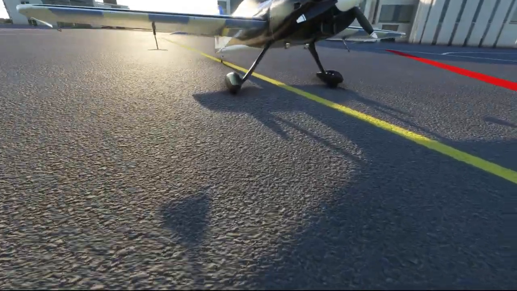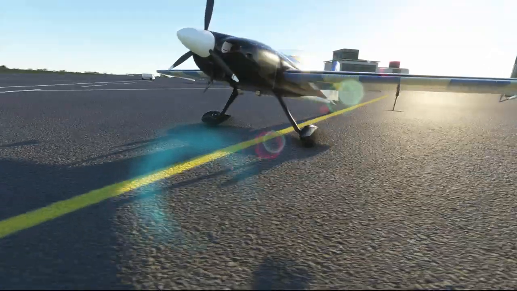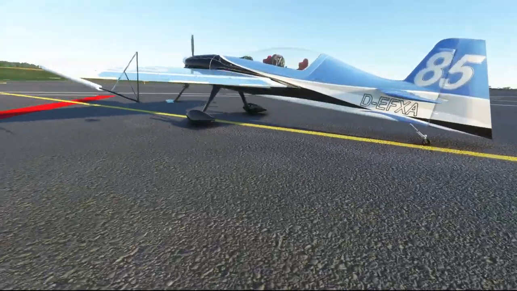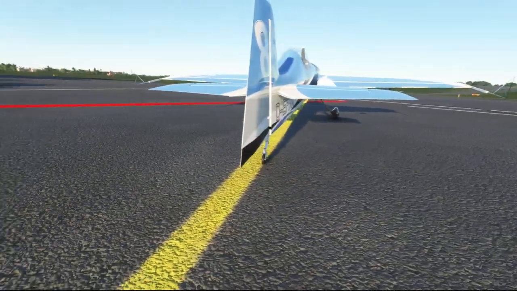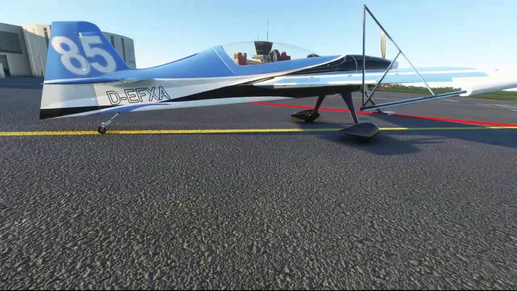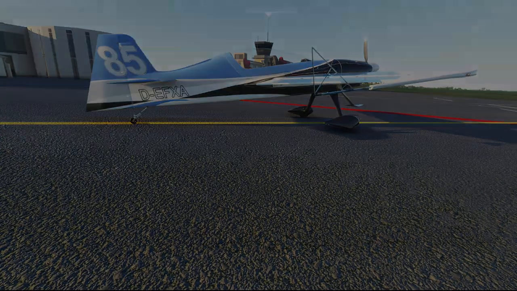I'm really impressed with the textures. They definitely live up to the expectations that we would have for Microsoft Flight Simulator, so definitely don't have any concerns there. I'm not seeing any gaps in the texturing, any weird pixelization on the edge of the surfaces. Everything looks nice and smooth, right and tight. So no qualms there. Let's go ahead and take a look inside the cockpit.